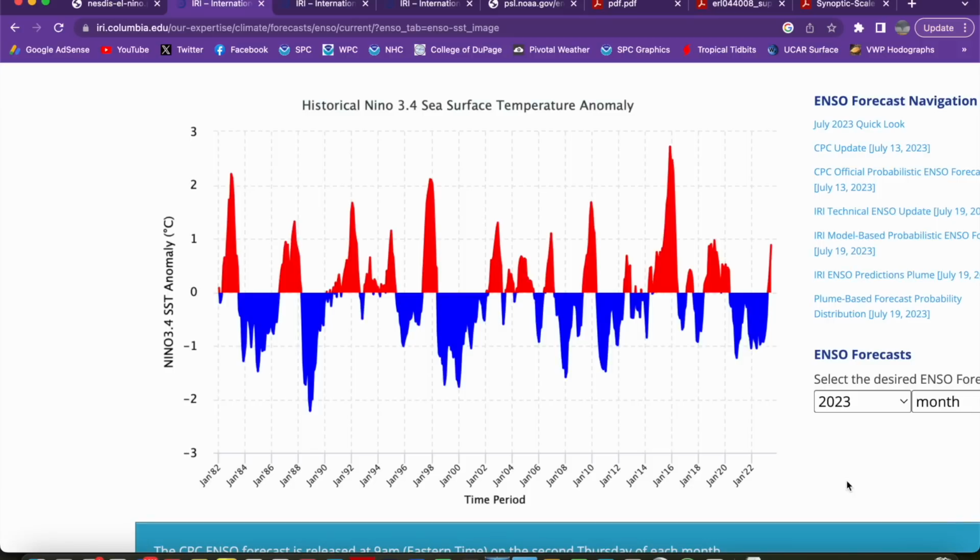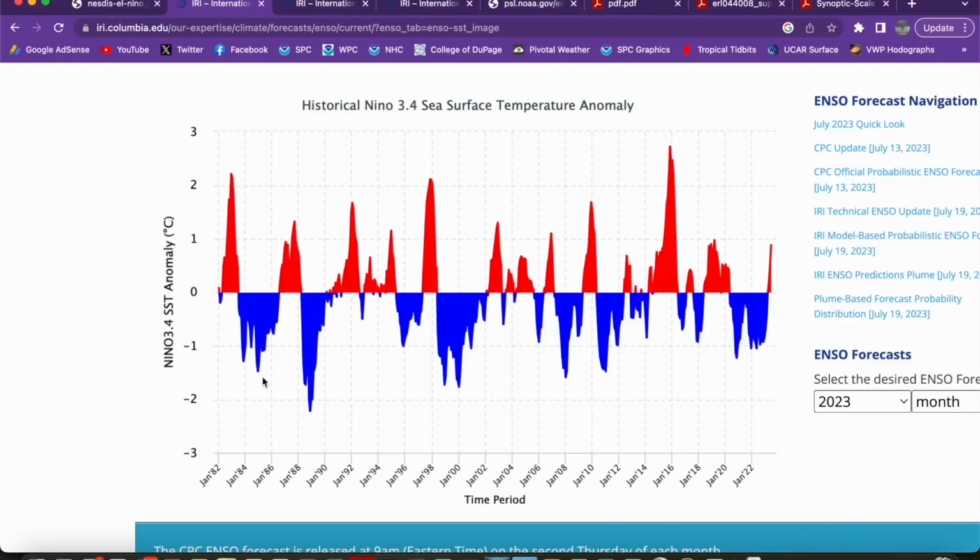Now, going into this year, we were firmly entrenched in an extended La Niña phase, and in fact, this was our third consecutive year of having La Niña conditions in place. It's quite unusual to have such an extended period of either ENSO phase, as you can see on the graph here. This is a graph of sea surface temperature anomalies in that equatorial Pacific region on the vertical axis and time on the horizontal axis, going all the way back to 1982.